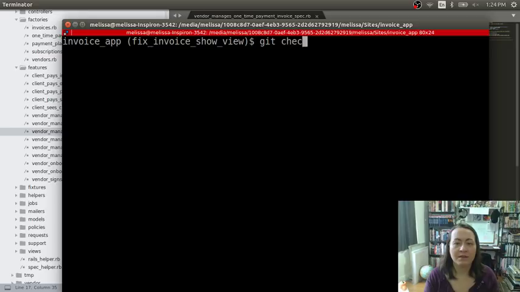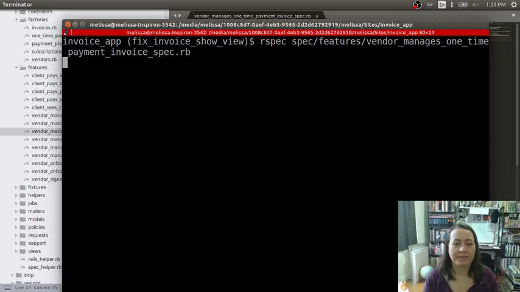Okay. Whoa, what am I doing? RSpec feature, vendor manages one-time payment spec. La la la.